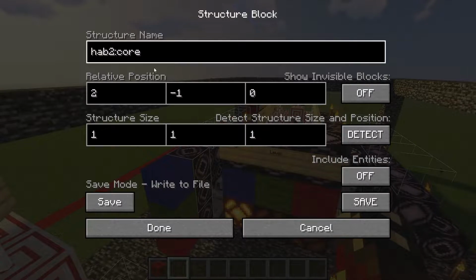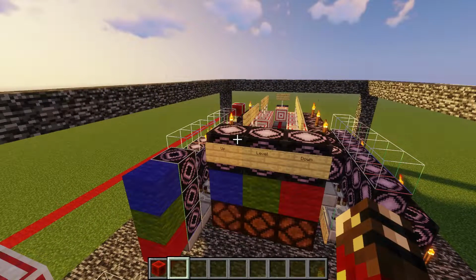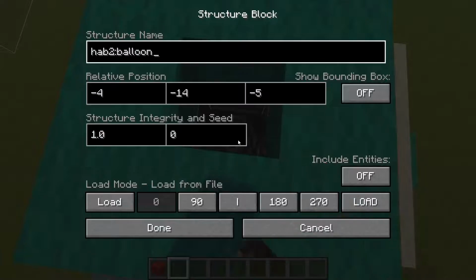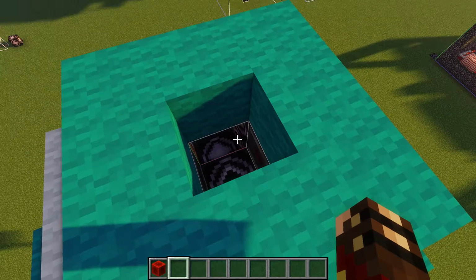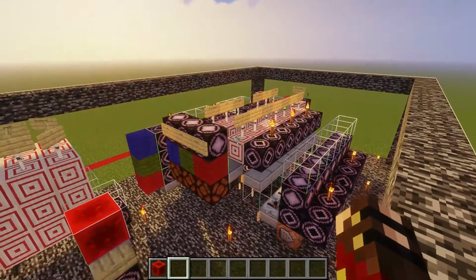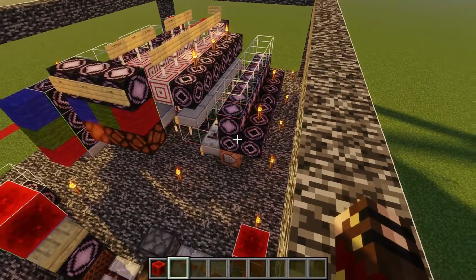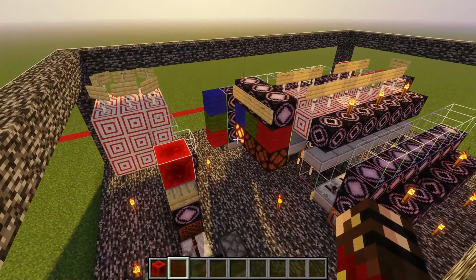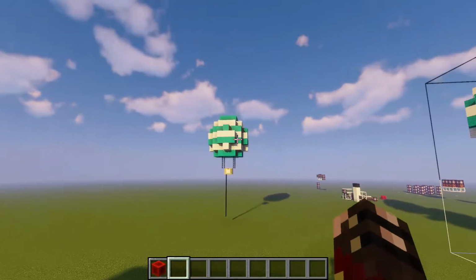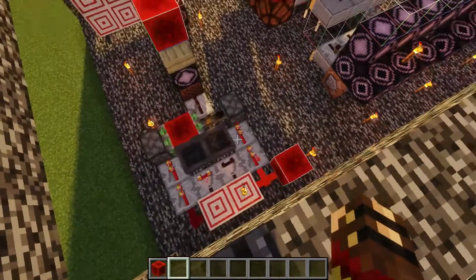And since these 3 blocks are named core, the block that is saved into these structure blocks gets put into our balloon right over here. So this is our balloon that is being loaded into by this core. Everything else that is over here is just a way for us to process a button press into a redstone signal that we can use to load in this column of blocks that we can save one of those 3, so we can load into our hot air balloon, which then we use with our clock to make it move.